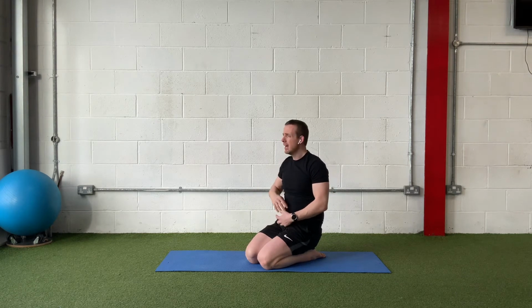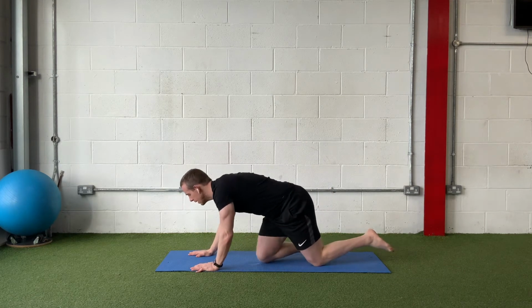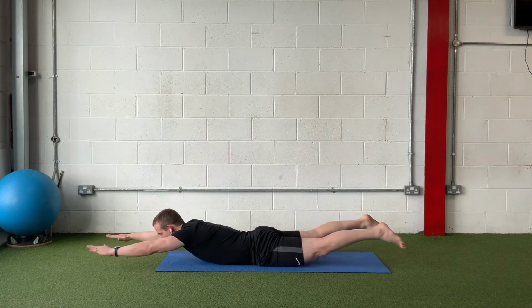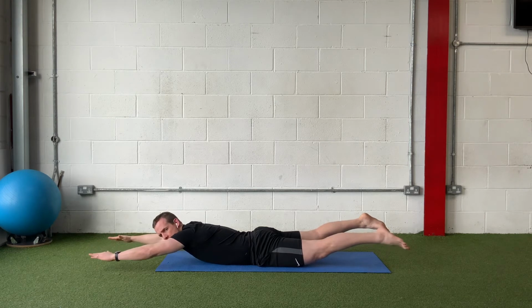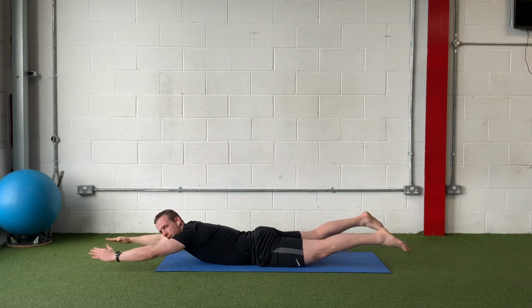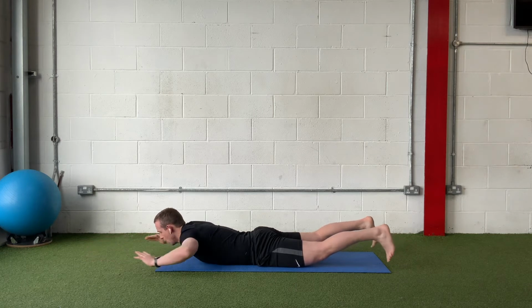So stay with it. Stay super strong, folks. Let's not give up on it. Gonna do 20 more seconds of this, guys. Stay with it. And for the last 15 seconds, bring your hands out and hold that position, everybody. Let's go. Come on, guys, stay with it. Last 10. Don't let the hands drop closer to the ground. 5, 4, 3, 2, 1.